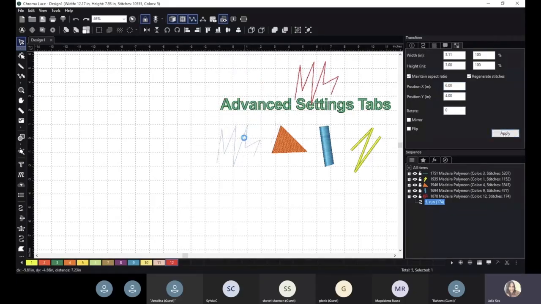So that's just another way of moving the object. It's very advanced, so again, that's why we're talking about some advanced settings, but you can really position something a certain distance away from your center point there. Under the transform box, you do have your mirror and flip. And so flip will just flip over the horizontal, and mirror will flip over the vertical.